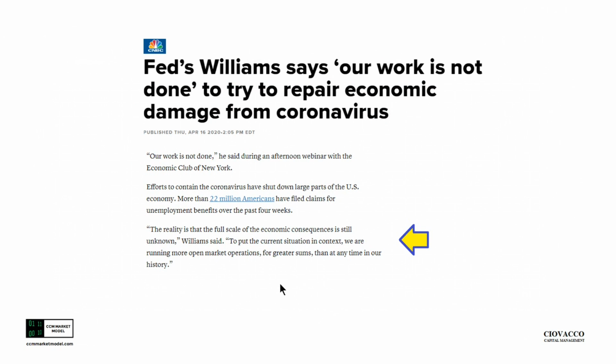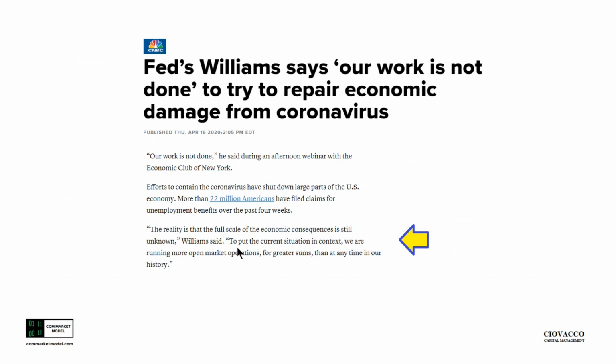A big part of the answer to that question is the Fed. They're doing things that they've never done before, something that we have to account for. The Fed is part of the market. Maximum flexibility also speaks to Fed policy. Thursday, April 16th, Fed's Williams says our work is not done. Fed Governor Williams made a very, very important point for all of us on Thursday, April 16th.